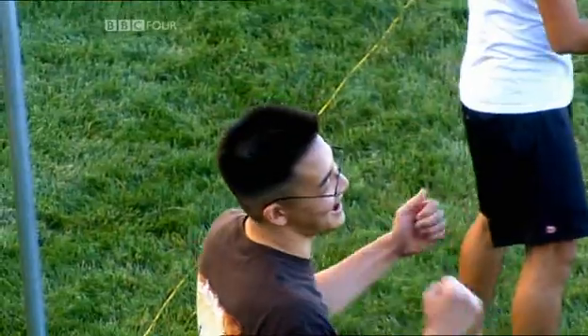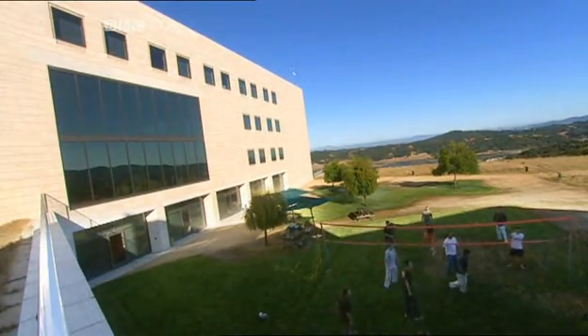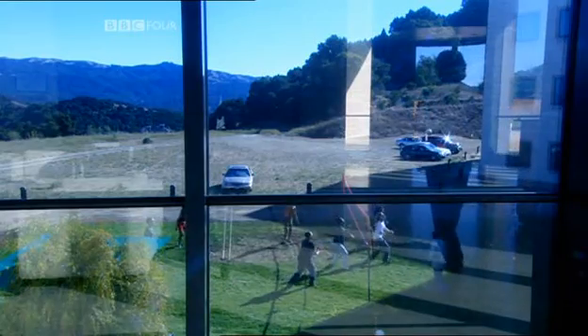Biologists here, and all over the world, may be on the way to cracking the secrets of aging. Perhaps, at long last, we should be taking very seriously the idea that we could live a lot longer than we do now. But that raises another question: how much time do we need? 150 years? 200 years? How much time are we going to get with this new kind of technology?